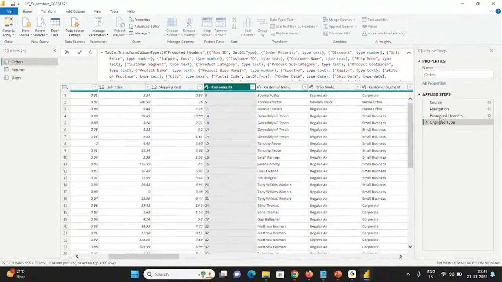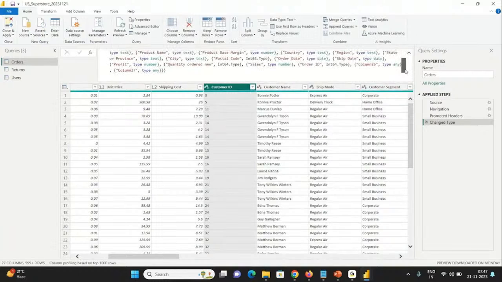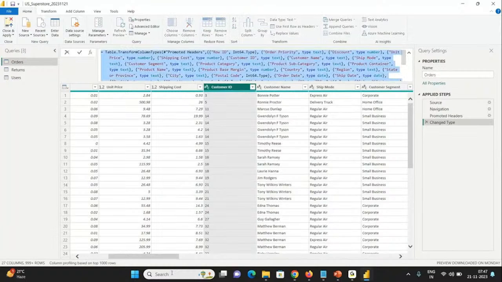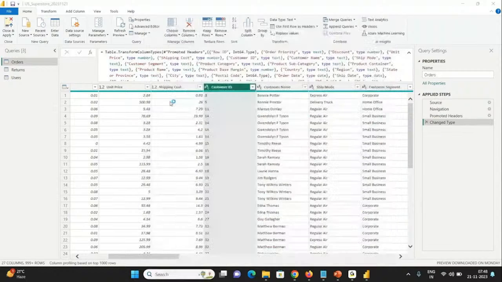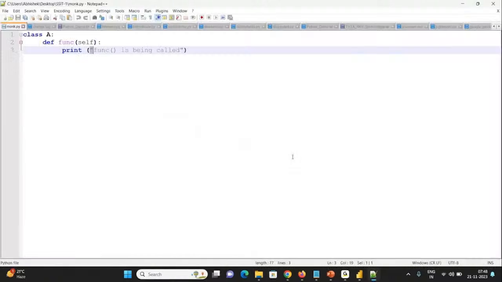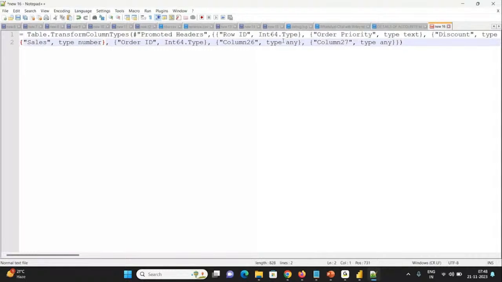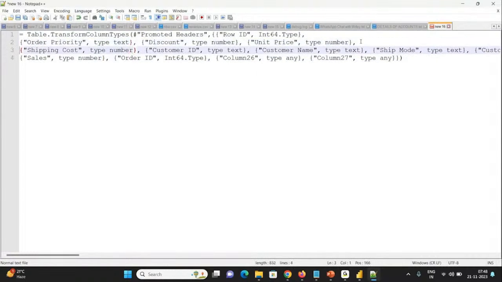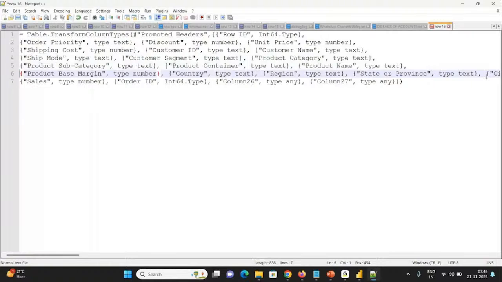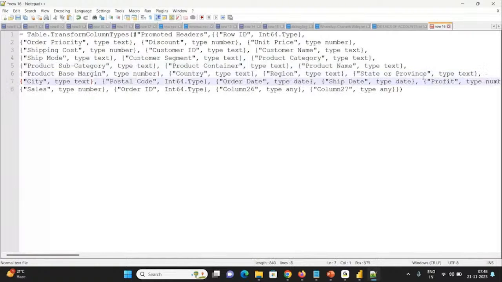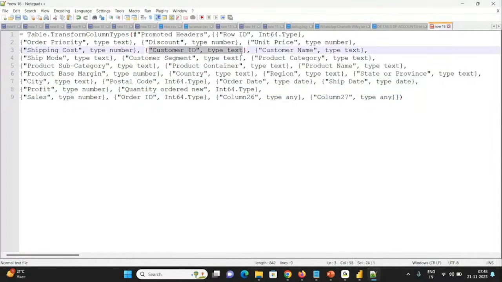And then if you see the change type, customer ID, let me take this. So customer ID, which was a number, I modified into text type.